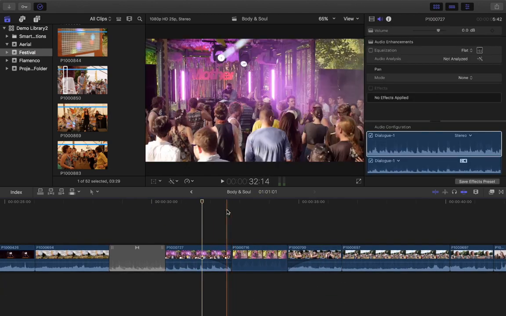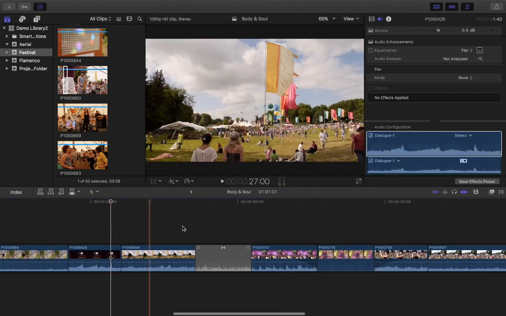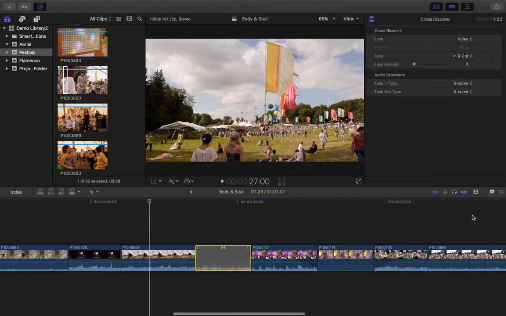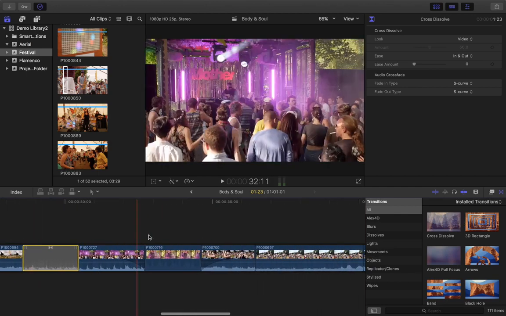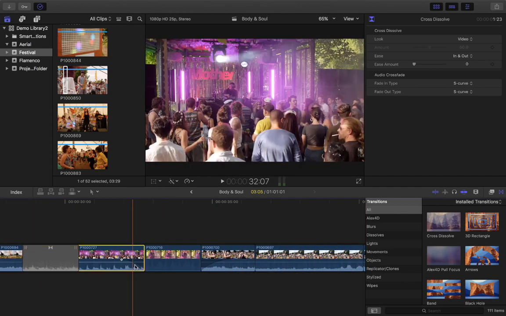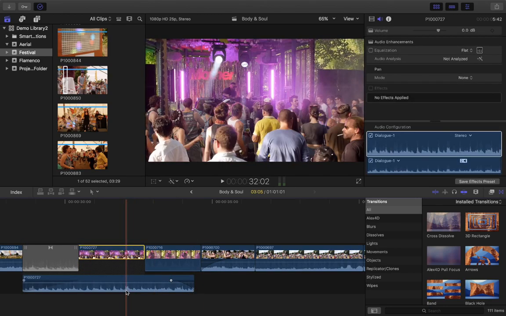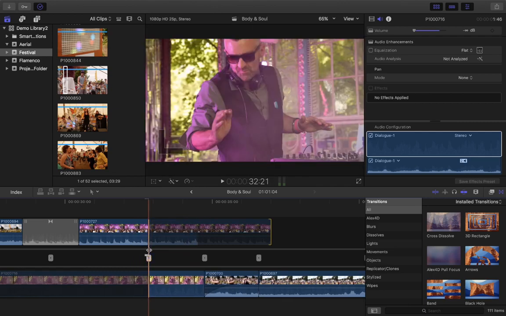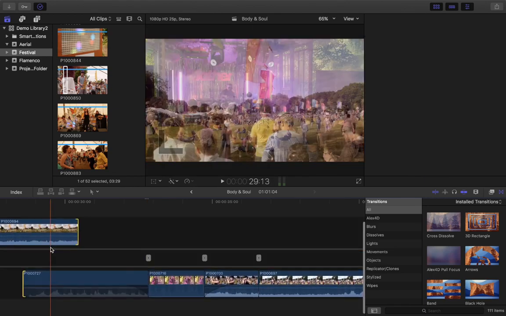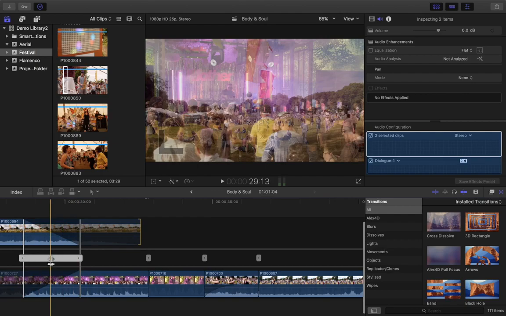So you've got your straight jump cut, one clip to another. You can apply some of the generated installed transitions. There's a huge array to choose from and to play with. You've got the J or L cuts where you work with your sound independently, and you've also got your precision editor where you can work really specifically on all of these different types of adjustments. So that's our transitions for today.